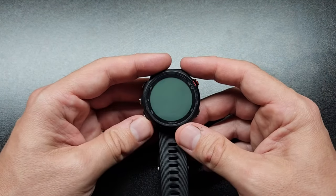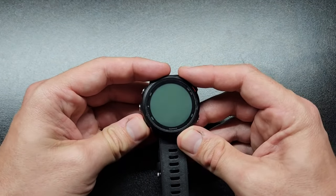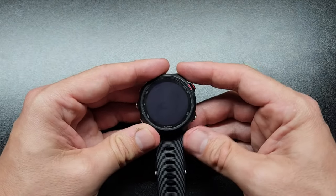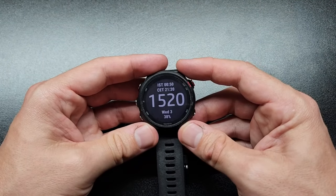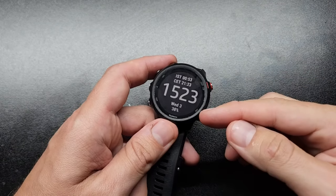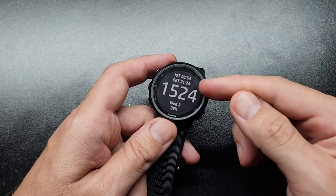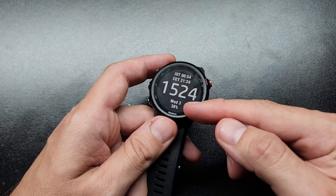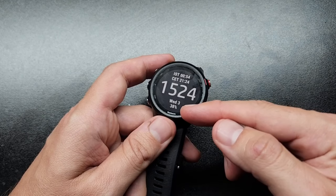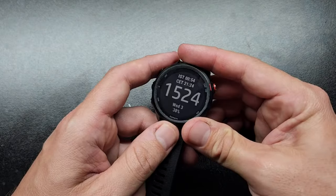I also have a flashlight app, which you can change colors and use at night to navigate your room. I'll push the back button, then the down, and now I'm back to my home screen. Another thing you can highly customize is the watch face. I have some different time zones because I work with people in different time zones, of course my local time, and I have the day and the date as well as the battery charge level.